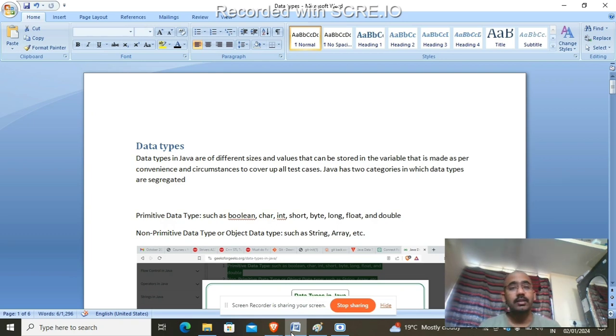The computer doesn't know the thing you just give to it. Actually, they are defined by some special words that are called data types. Data types have a lot of roles in our programming language because they define something.